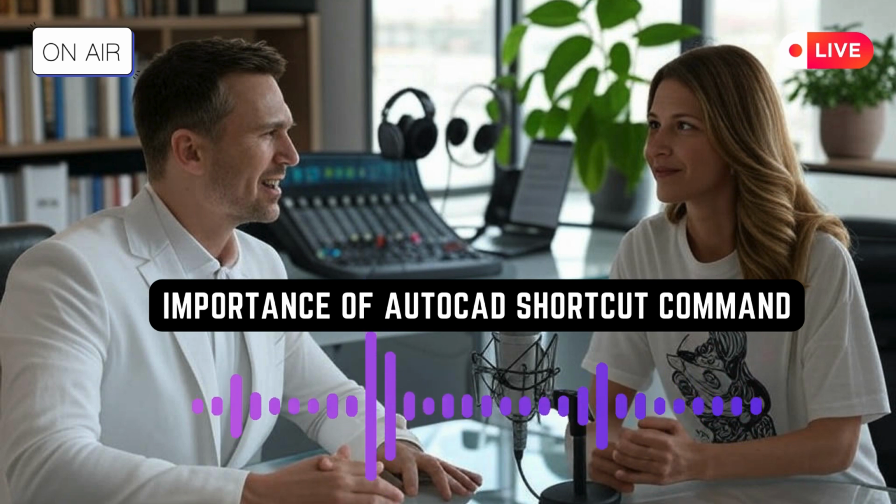And speaking of tools, I'm curious to hear more about this whole balance between personalizing shortcuts and collaborating with others. Oh yeah, that's super important. Customizing shortcuts is great for individual productivity, but you also got to be mindful of teamwork and compatibility issues. And how do you navigate that? Well, one approach is to establish a shared set of core shortcuts within your team. The essential commands that everyone uses frequently.